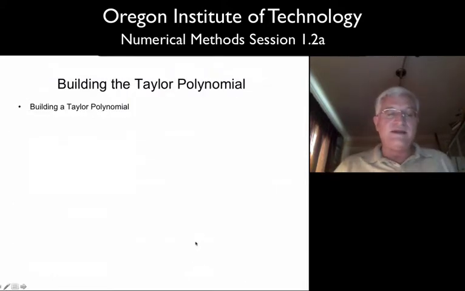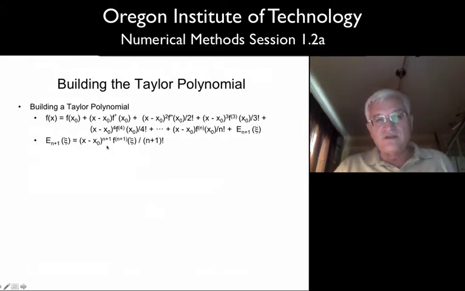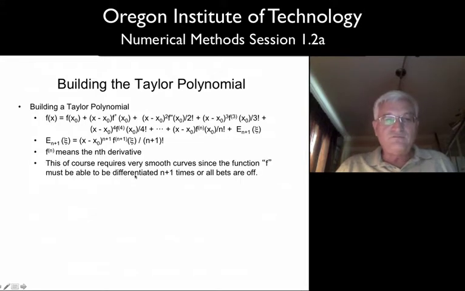We can now write that down as a general formula. Here's what our error term looks like. It looks just like the last term, except evaluated at zeta and increased value of n by 1. Okay, f sub n, by the way, with a parentheses around it, means that you've taken the derivative n times. It gets kind of awkward to keep putting little apostrophes there. And of course, this means your function has to be well behaved and must continue to be well behaved as you're differentiating it. If it's not, the Taylor expansion doesn't work.